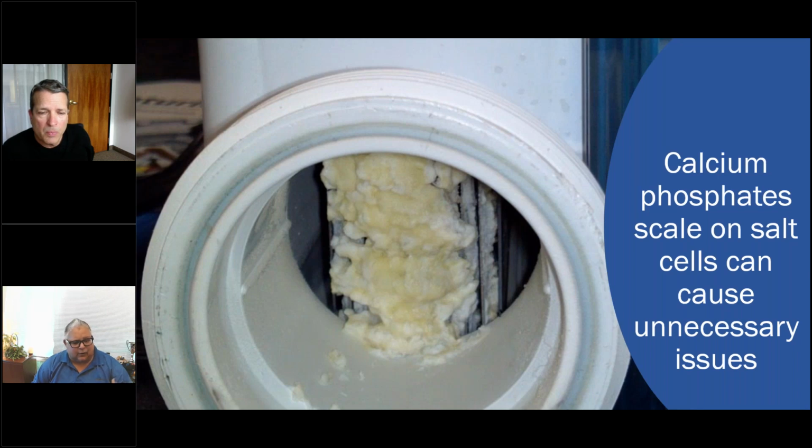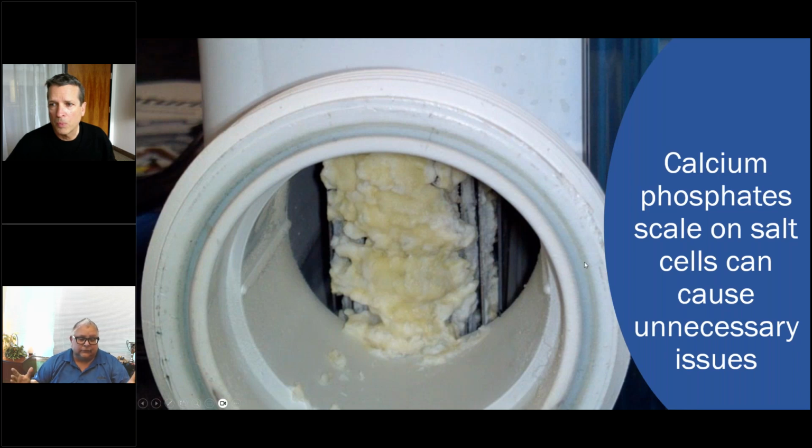And it's making the scale worse and worse and worse. So the insulator is getting thicker and thicker and thicker, which means we're not passing electricity through. And in this cell, we are probably not generating chlorine at this point at all. If we are, it's very, very little because the cell is struggling to move electricity through the water. This is a result of high pH, this is a result of high temperature, this is a result of not adding a scale inhibitor or something along those lines to help protect the cell.